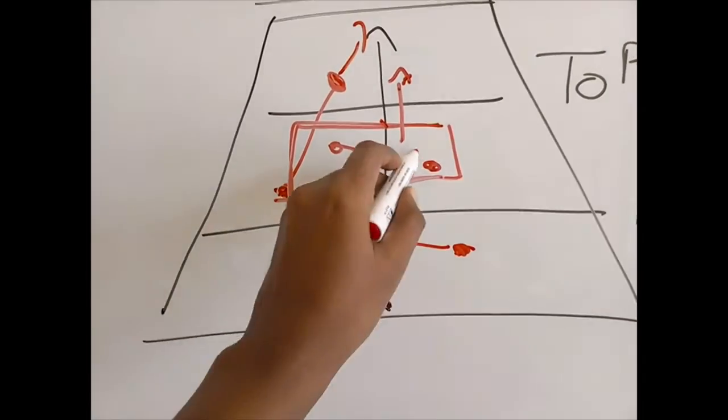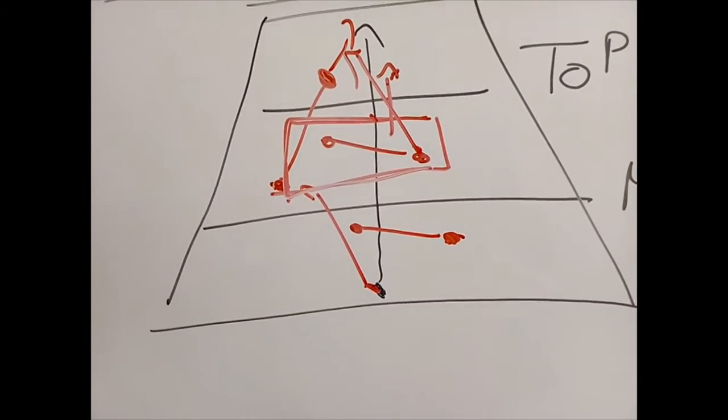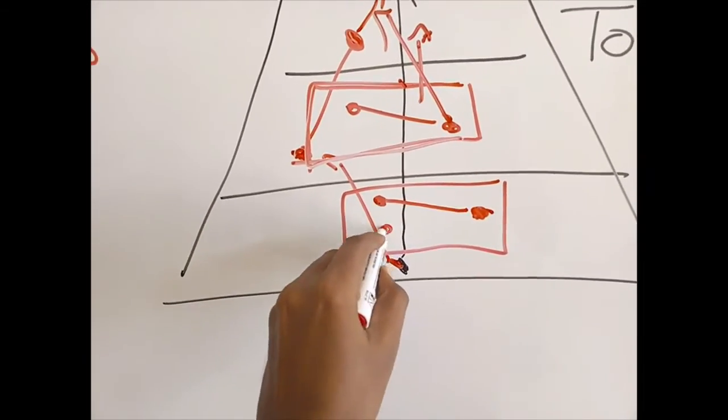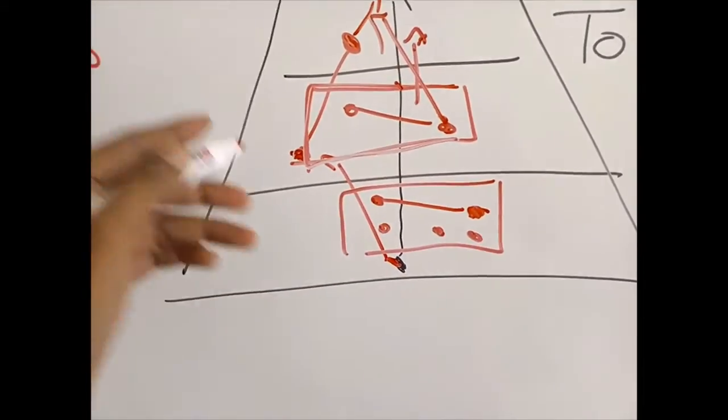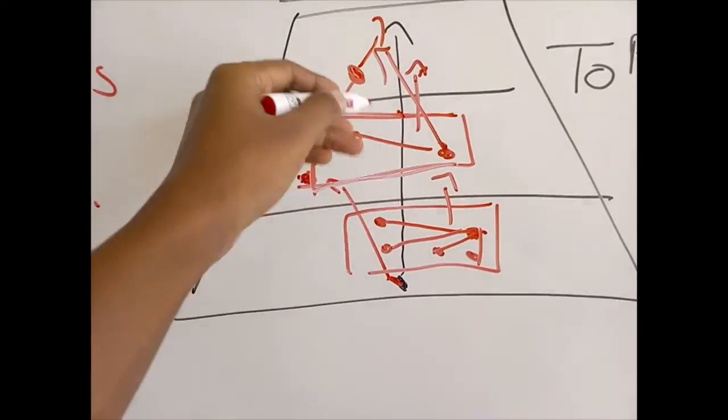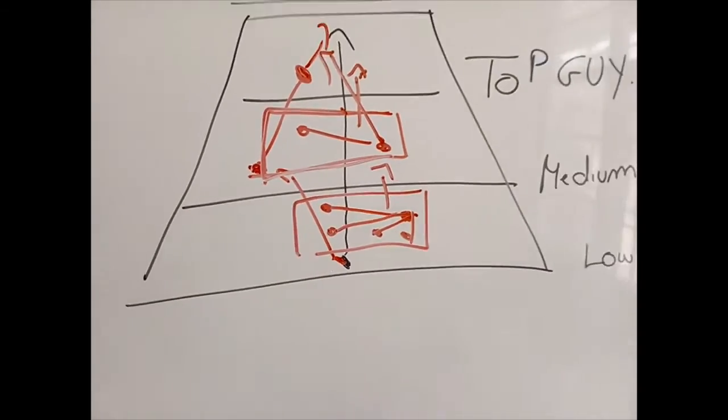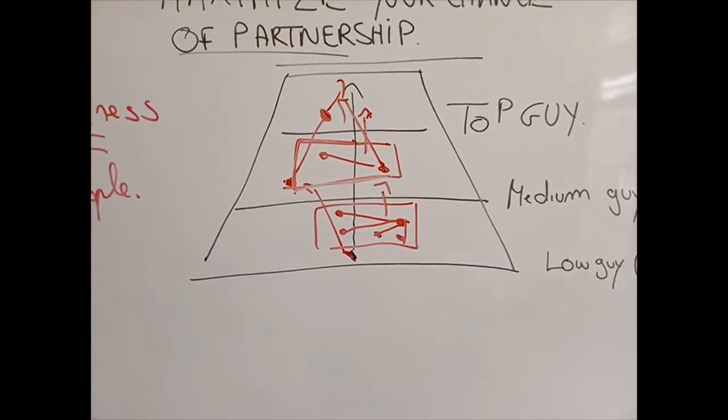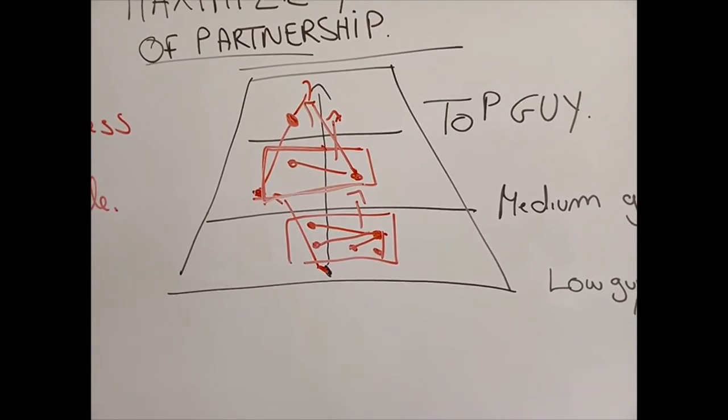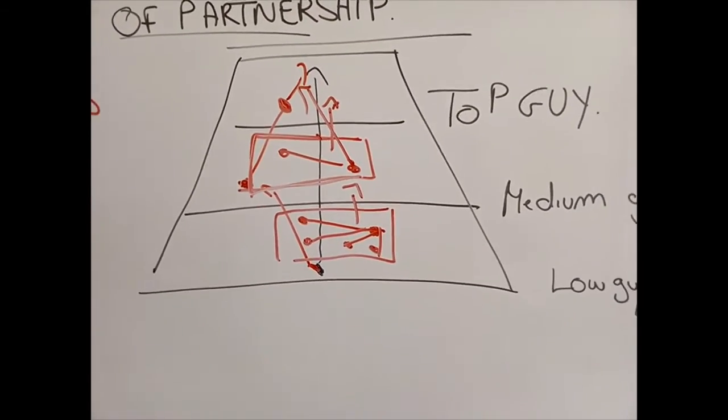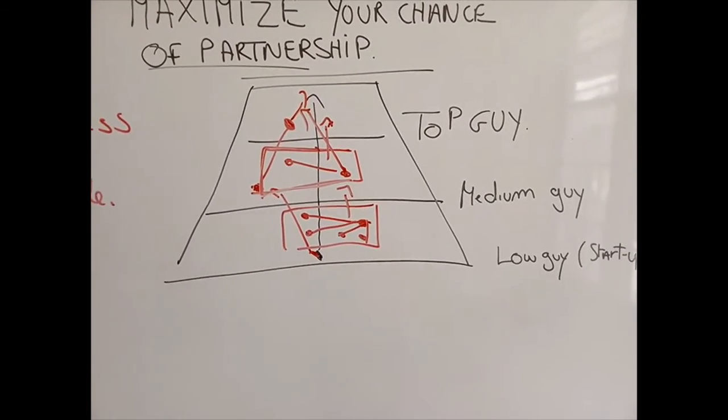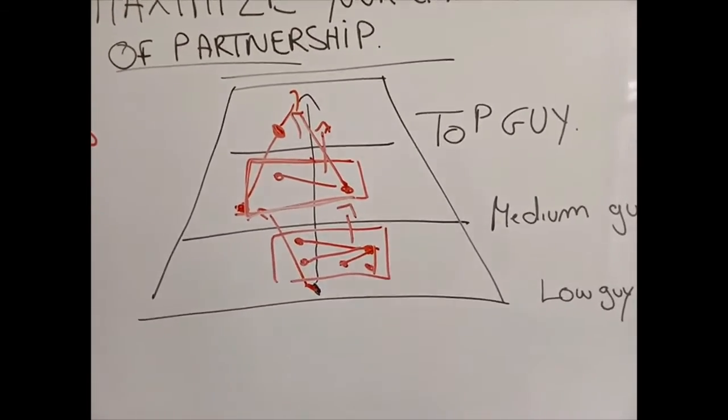Rather than trying to go straight like this - it doesn't work like that. You box yourself. Five partners - it can be one, can be two, can be three, can be four or five, as many people as you want. You partner, then you can move to the next level and do the same thing. I guarantee you it's gonna work much, much more efficiently. And I'm not saying you shouldn't reach the top. You should always network, you should always meet people.